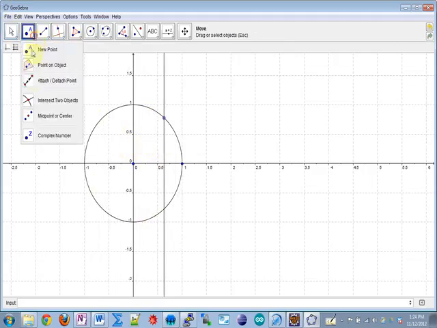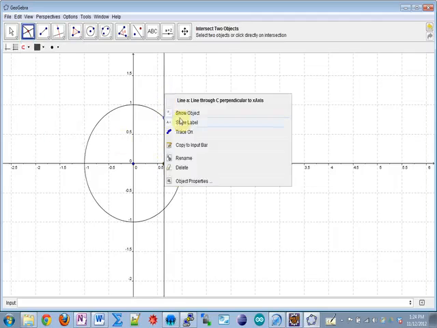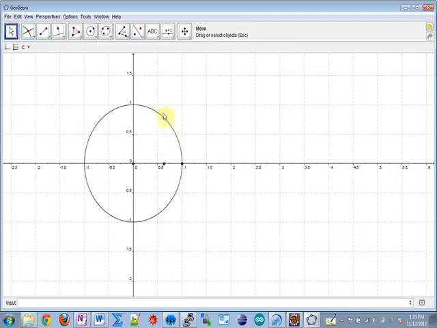And really, the whole purpose I did that is so that I can now mark where that line intersects the x-axis. And that's really all I wanted it for, so let's make it go away. So now I will have that point on the x-axis directly above or below my point in the unit circle, right? Pretty cool. The reason I did that is because I want to now draw our reference triangle for whatever angle is created. So now, there's a quadrant 1 reference triangle, quadrant 2, quadrant 3, quadrant 4. Agreed? Okay.